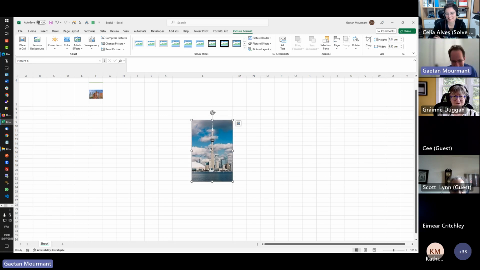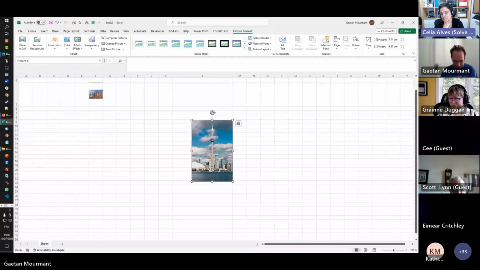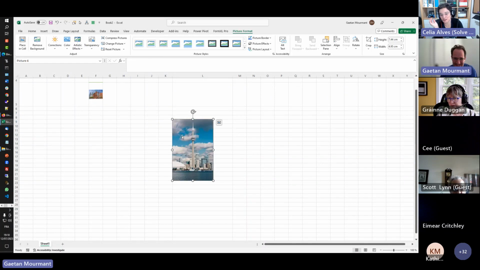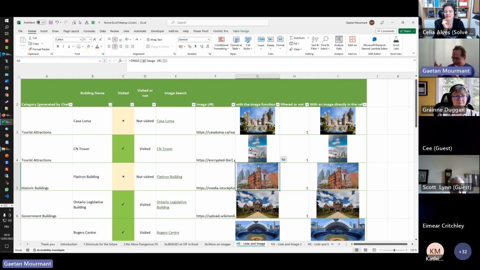So be extremely careful where this thing is. If you do undo, does it go back? Yes, but you have to remember to undo, because sometimes you're not going to see that. You may not notice, yes. So something to keep in mind just in case. Okay.